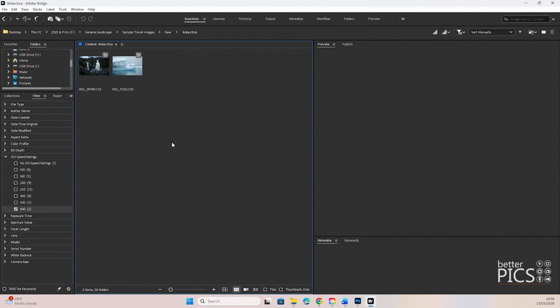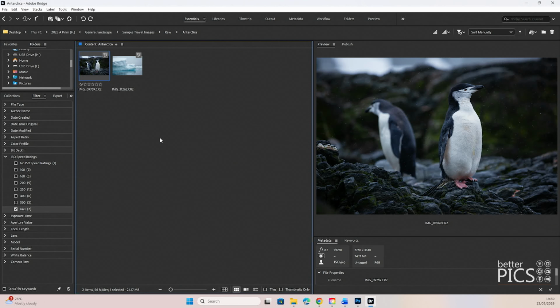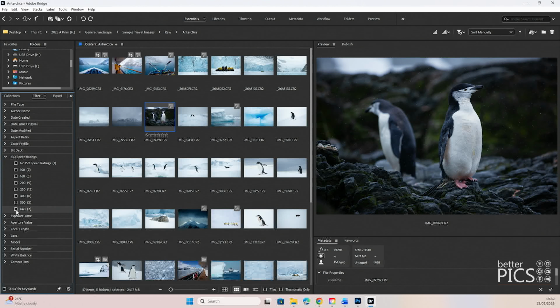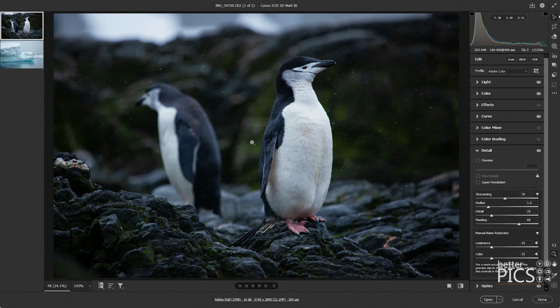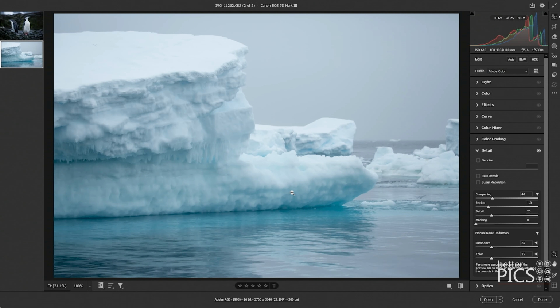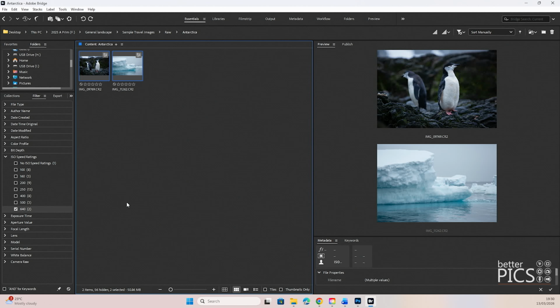That's simple. Now, I would normally identify images that need noise reduction through the normal edit process, but it may just be that you didn't identify it at the time and you want to quickly go back to those images that are above that certain ISO and just isolate them with that filter. Have a quick look at them in Adobe Camera Raw or maybe full screen within Bridge, and you can identify if they need any noise reduction done to them at all.